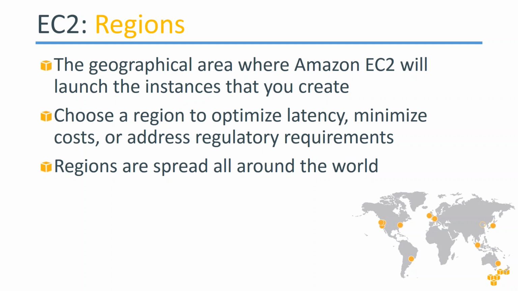So in this case, let us take an example of the US. If all of the US customers are in the western part of it, choose an AWS region on the west coast, or if they are in the east, choose the AWS region on the east coast. This way, you can improve your latency and have a better customer experience.